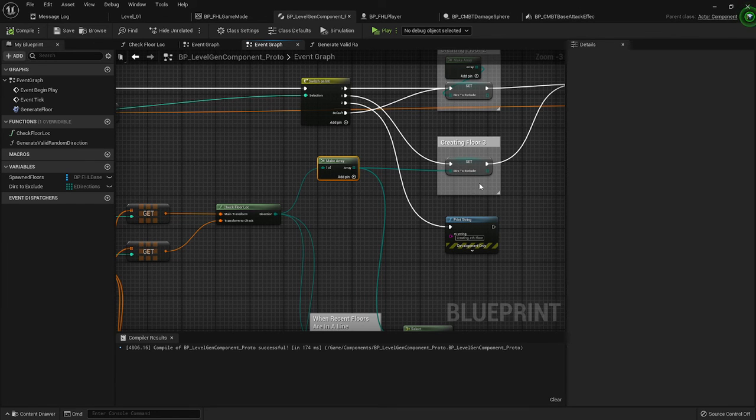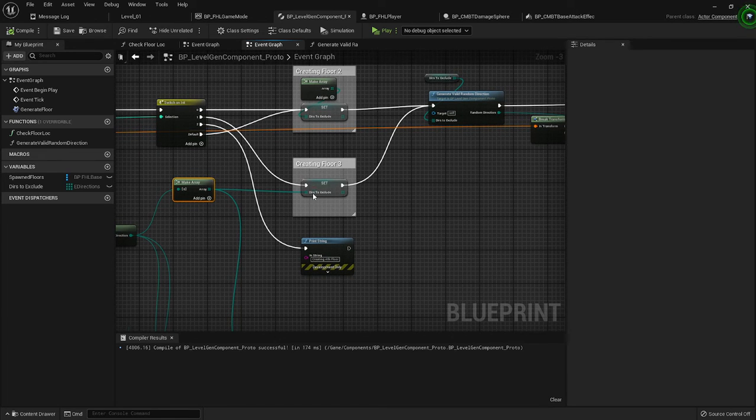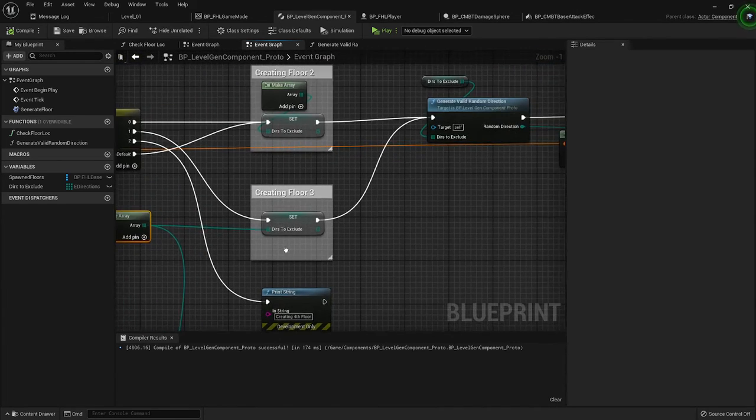This one, creating floor 3, directions to exclude.